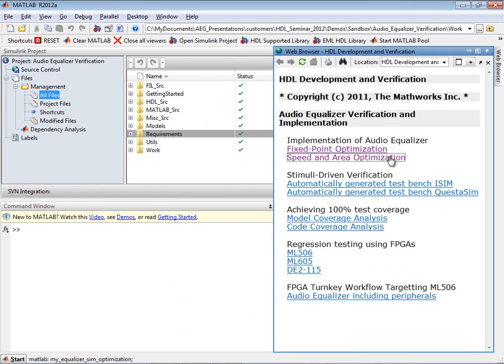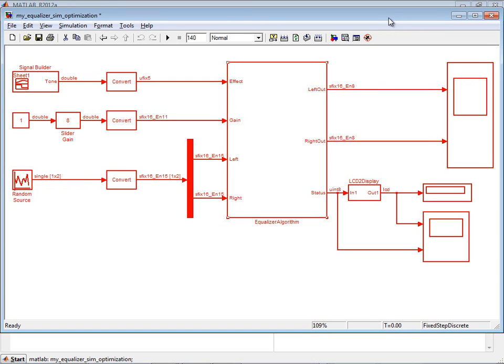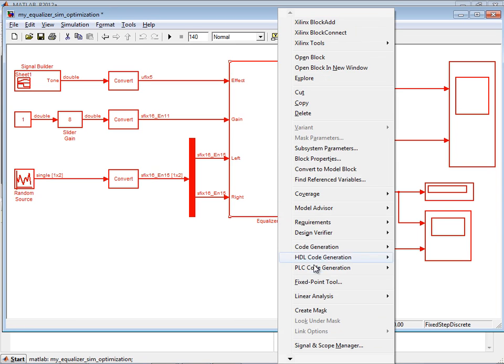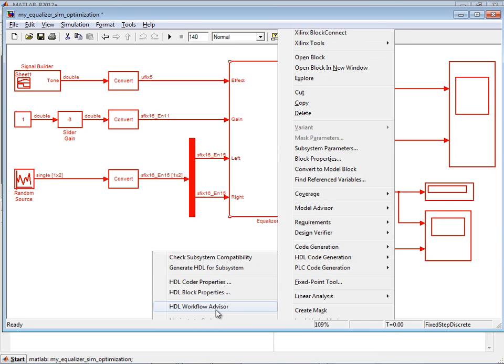Okay, so let's see how the audio equalizer demo can be used to perform HDL co-simulation in order to verify the generated HDL code. So we're going to use the HDL Workflow Advisor also for this one. So let's start up the HDL Workflow Advisor.